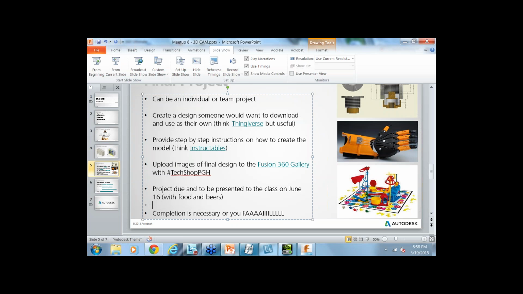Fusion with 3D Hubs. Does anybody know 3D Hubs? It's like, say you have a 3D printer sitting at home and you're like, well, what am I going to do with this other than make trinkets? I'll make trinkets for other people. So you put yourself on 3D Hubs and you add yourself to their network, and somebody close to you can submit a job that you then print for them and you get paid for it and send it off to them, or they meet somewhere and pick it up. So it's kind of cool. There's something like 17,000 3D printers on their network in North America right now.